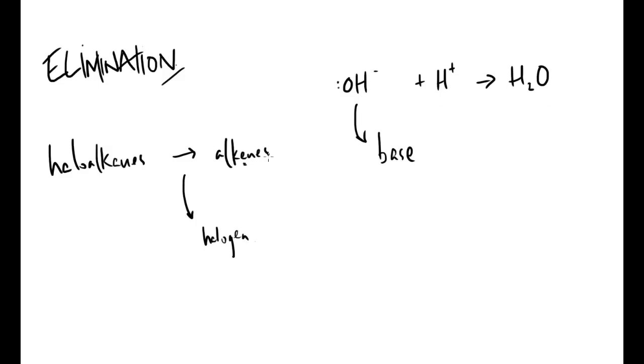Before we actually get into the mechanism and what it looks like, it's important that you can understand really that there are differences. At this point you might be saying, well, why if I can use hydroxide ions for elimination reactions and I can use them for nucleophilic substitution reactions, how can that be? Why can they be involved in both of them?